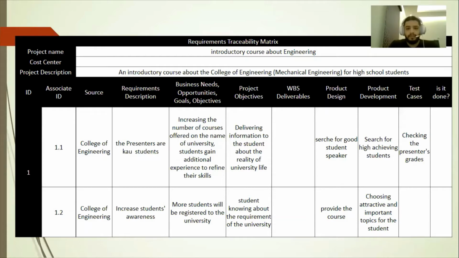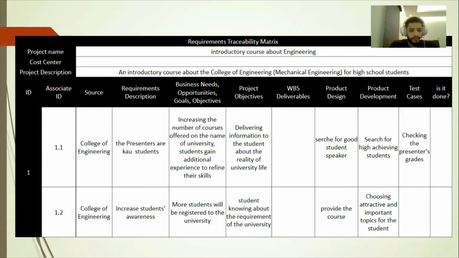The project objective is delivering information to the students about the reality of university life. The product design is searching for a good student speaker. Product development is searching for a high-achieving student. The test case is checking the presenter's grades. And is it done? We will do it, inshallah.